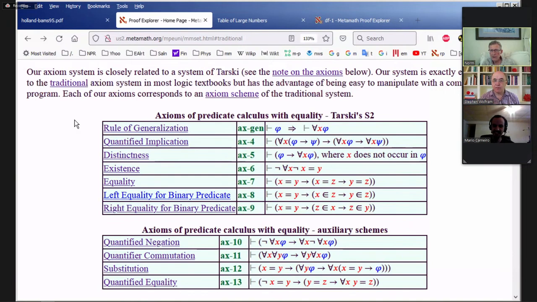I'm sure you could operate the automated theorem proving techniques that we have within Metamath to automatically find a path. Other tools can generate proofs that Metamath can then verify. But Metamath itself is primarily intended just to verify proofs with essentially absolute rigor. So the likelihood that there's a bug that has told us something is proved when it's not, especially given that there have been so many verifiers written in so many different computer languages, is almost zero.